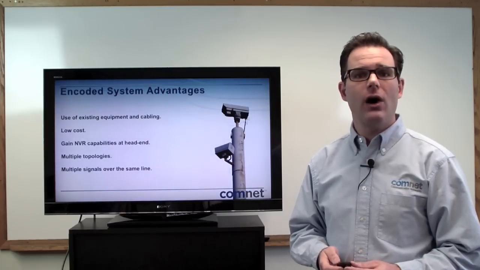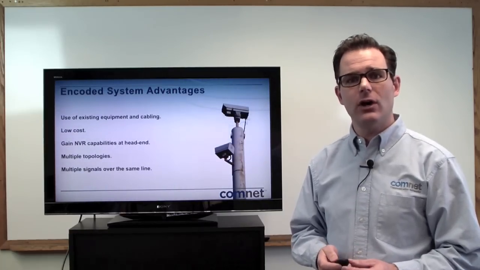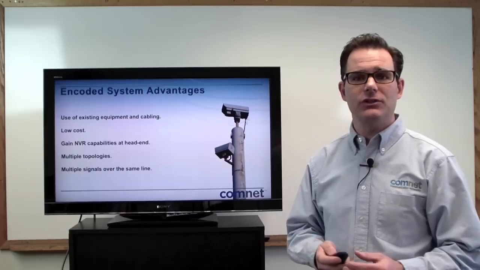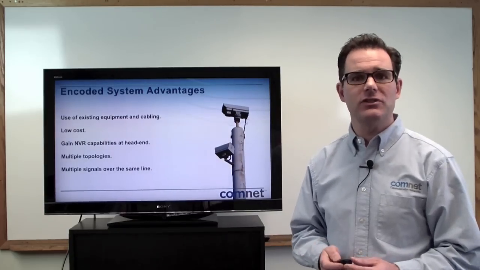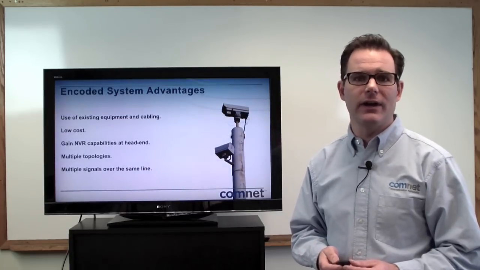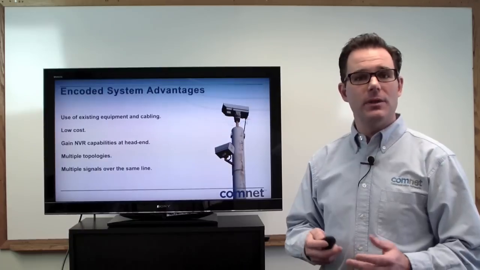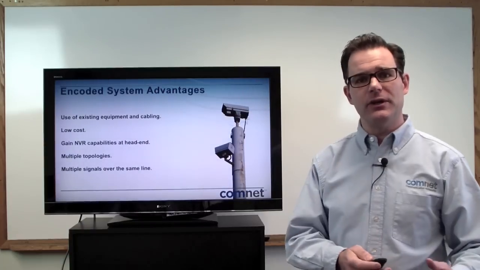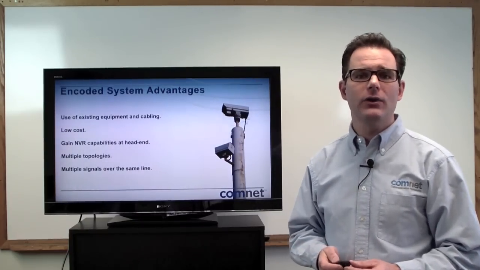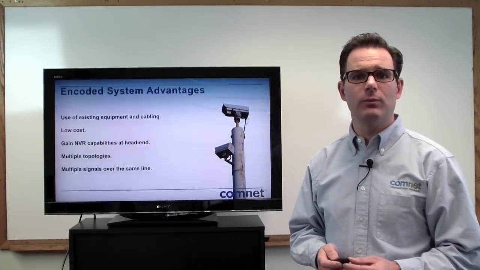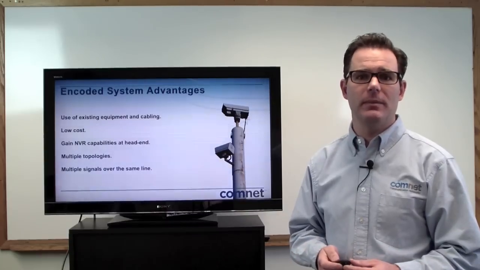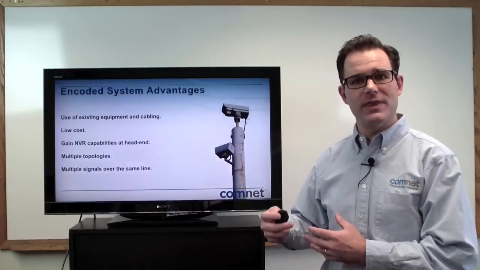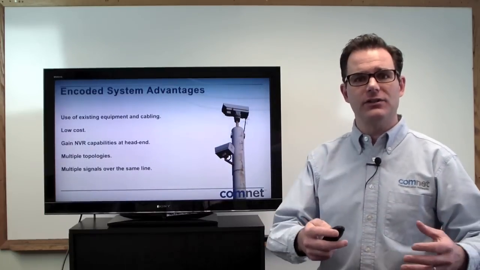However, you still are gaining the capabilities of an NVR solution at the head end, and if that is your customer's main objective, then this is obviously a very valid way to approach the migration. Also, depending on how you choose to deploy the system, if you want to put the encoders out in the field or at the head end, this may also give you new options for deploying new topologies for the system, meaning moving the network just within the head end or out into the field.